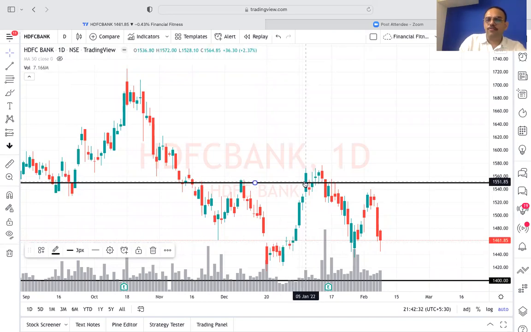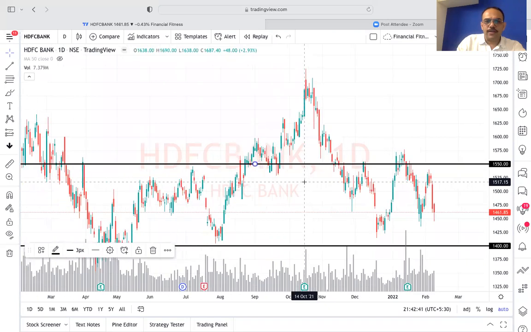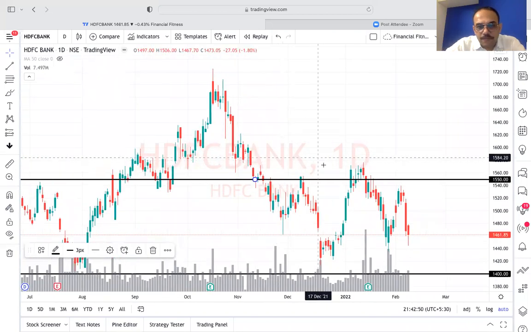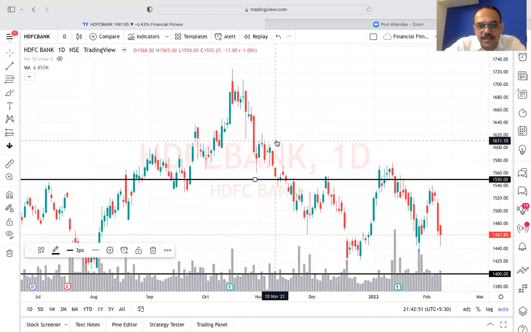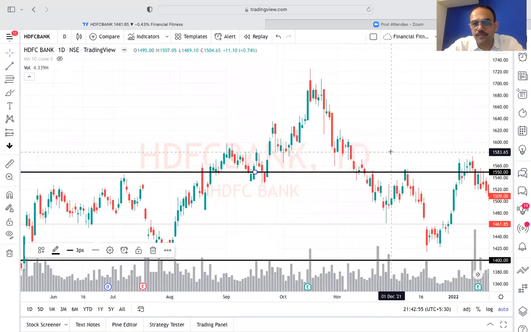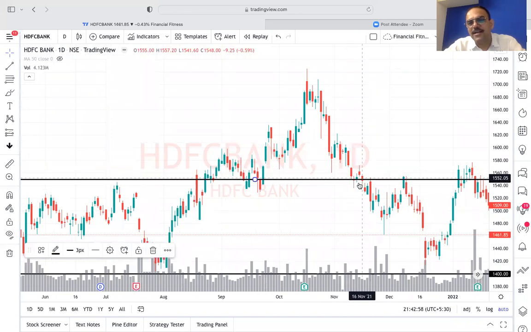Till what point will it go? Till 1550. You sell it out at 1550. Book your profits, sell it out. If you see here also, 1550 was the resistance, and here it has become support. If you are not waiting for a reversal pattern at 1550, see here the reversal pattern did not form, it went down. So you have to wait for the reversal pattern, confirm.